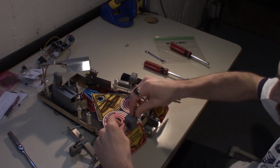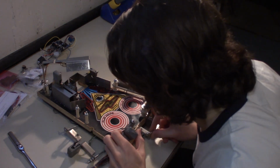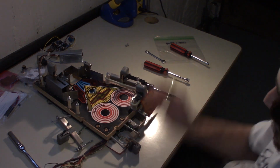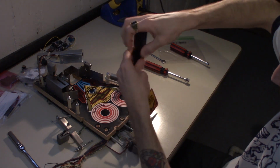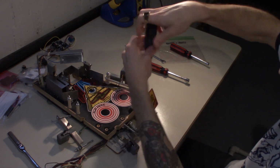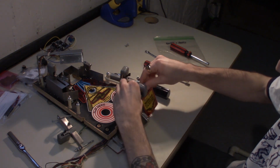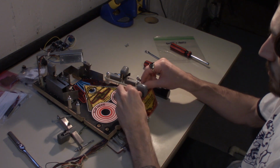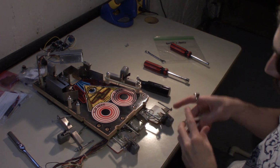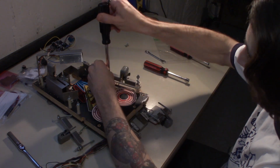Yeah, so it looks like these two posts here, the opto sensors for them, the opto sensor is threaded through with this post here, so we just got to make note of that when we take them off. Yeah, and now our opto sensor is completely loose and drops. And the easiest way to do this is to just take these off and lean them out of the way. That way we can get to the playfield and clean everything that we need to clean.